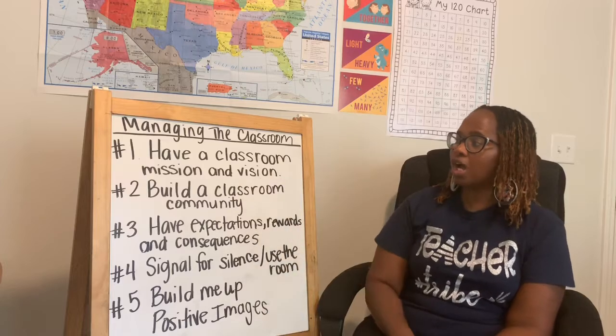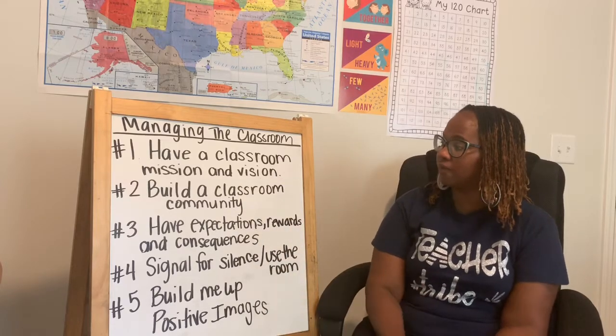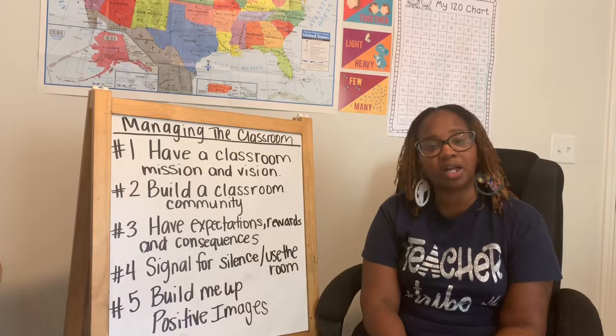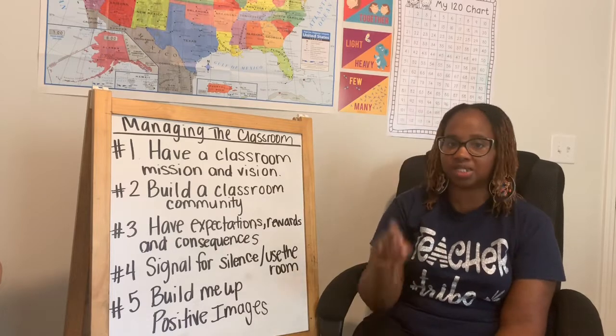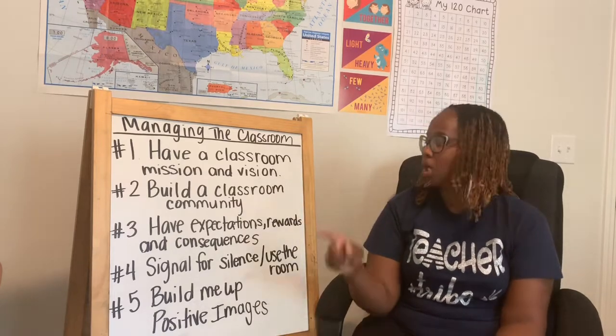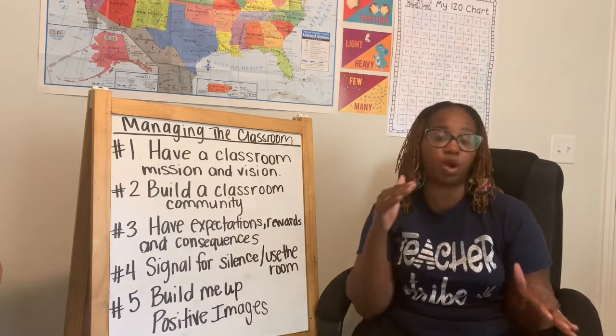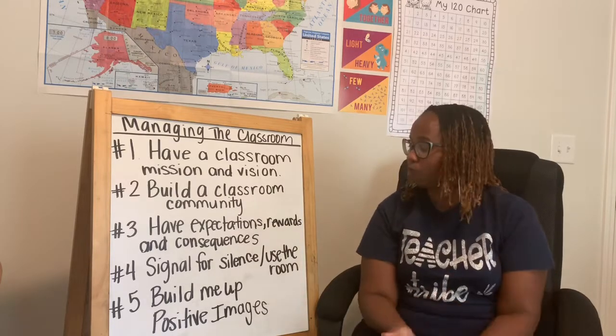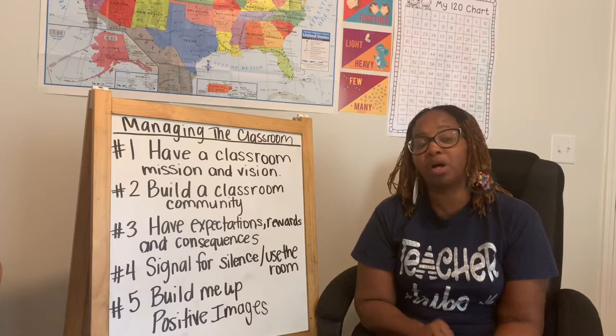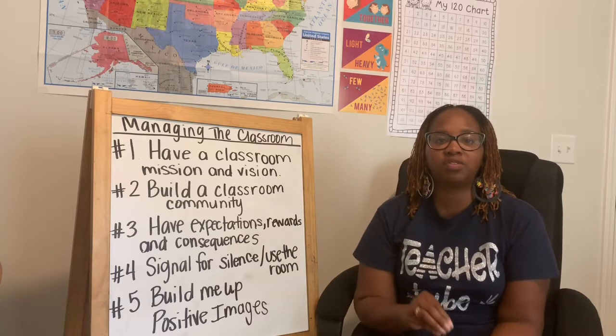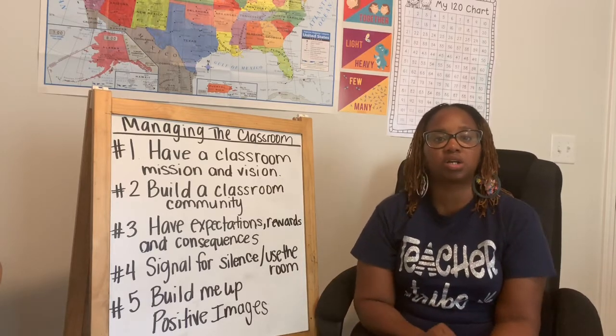So managing the classroom, want to make sure that we have a mission and vision. Want to make sure that we're building our classroom community. We have expectations, consequences, rewards. We have a signal for silence. We are moving throughout the room. We are building them up, and that we have positive images that our students can look up to.